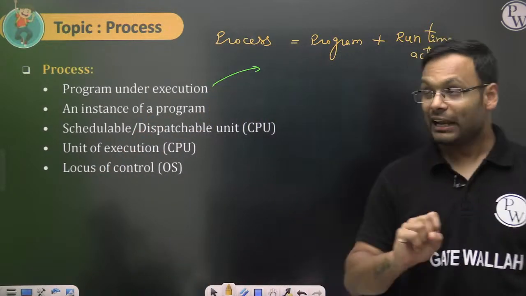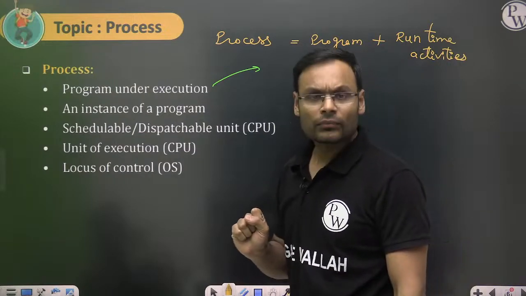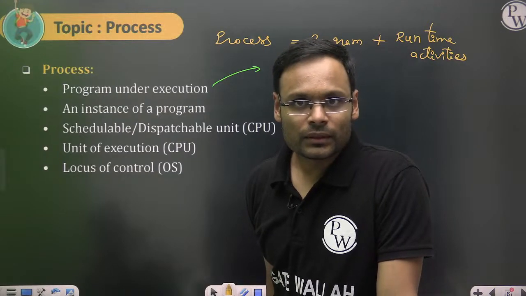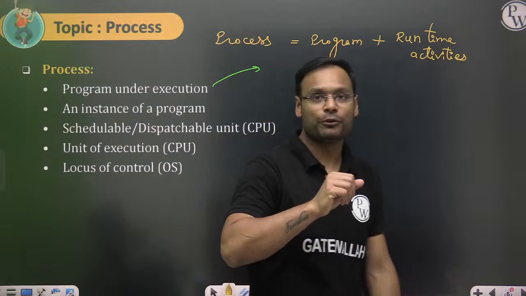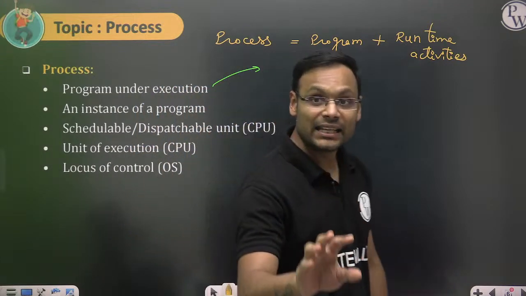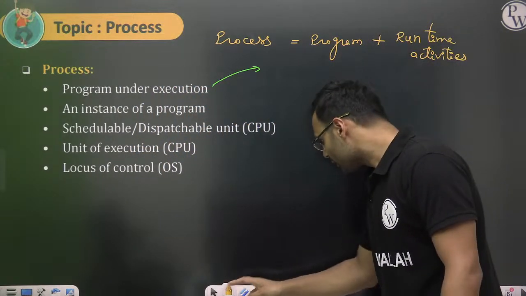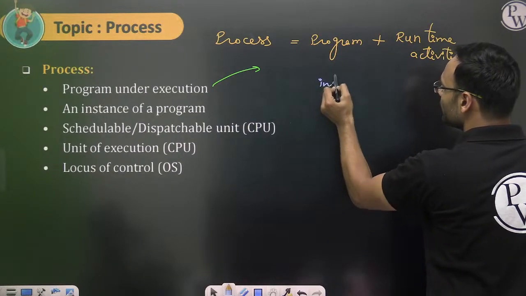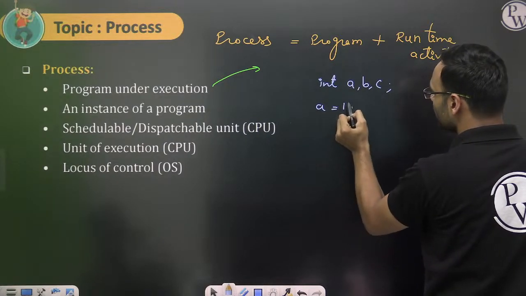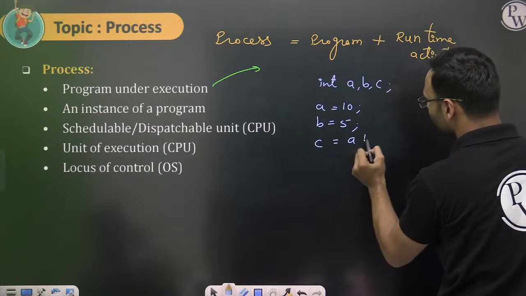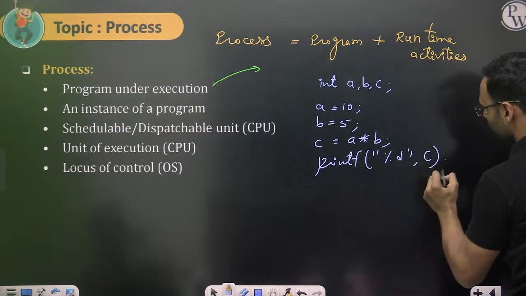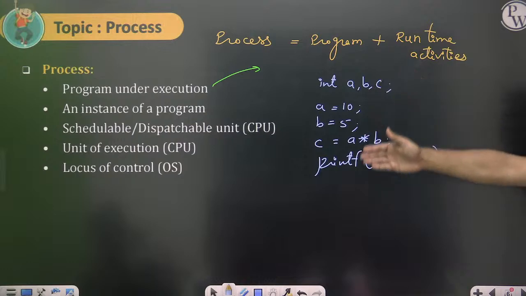Same thing happens here whenever you write a program. A tough question I'm asking: did you write any program in any programming language ever? Maybe a few of my friends here are in first year itself, but still, have you ever seen or written any program? Let's say I write a program: inside main, integer a, b, c, then a equals 10, b equals 5, c equals a into b, printf percentage d, c. This is the program.